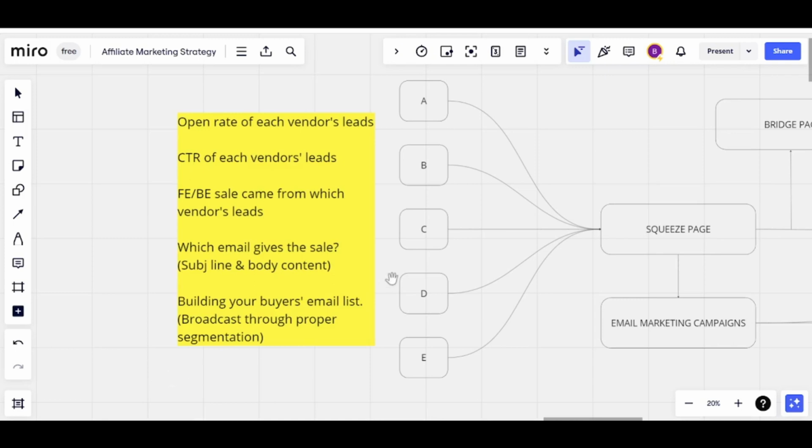Now, even though their main objective is to get immediate sales, of course, they still embark into email marketing. But it doesn't really matter that they don't use Optin Dojo. Why? Because they are promoting their own mentorship program, their own courses, their own softwares. So they definitely have access to all these buyers' email lists without using Optin Dojo.